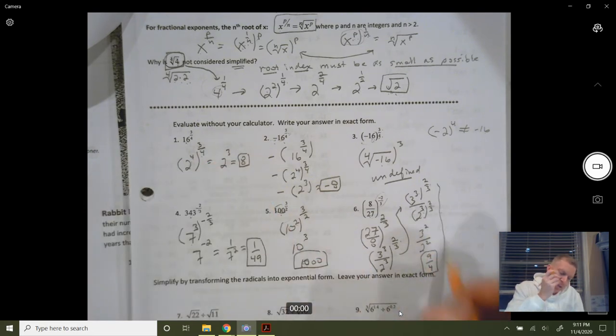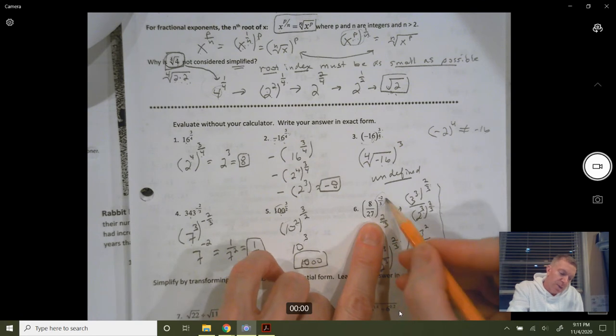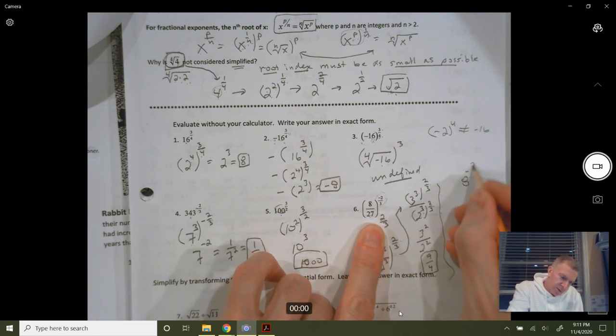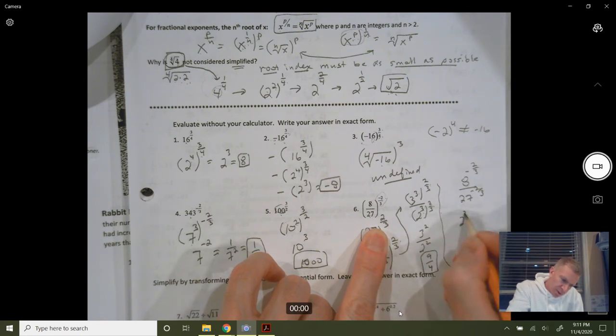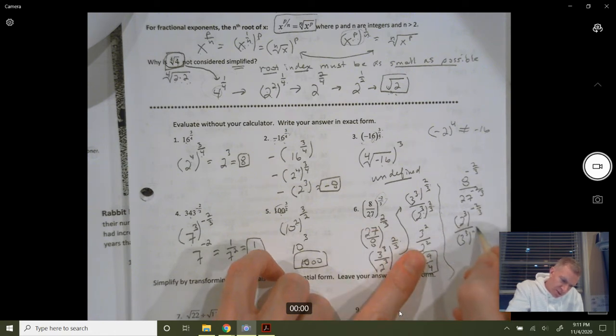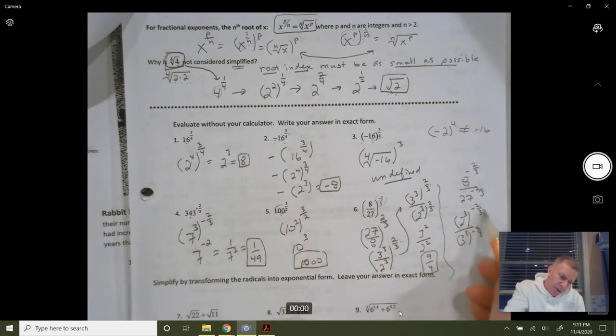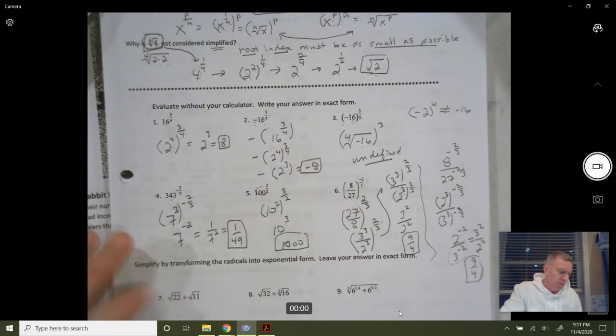Okay, one more way, if you want to see another way to do this. I could have just applied the exponent to the top and the bottom to begin with: 8 to the negative 2/3 over 27 to the negative 2/3. Then rewrite these as smaller bases: 2 cubed to the negative 2/3 and 3 cubed to the negative 2/3. I now multiply the exponents. I've got 2 to the negative 2 over 3 to the negative 2. And now I can flip these. This goes to the bottom and becomes a positive exponent. This moves to the top and becomes a positive exponent. And I get 9 over 4. Okay. So there's not only one way to do some of these problems.